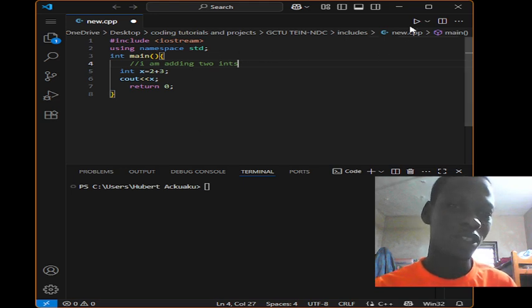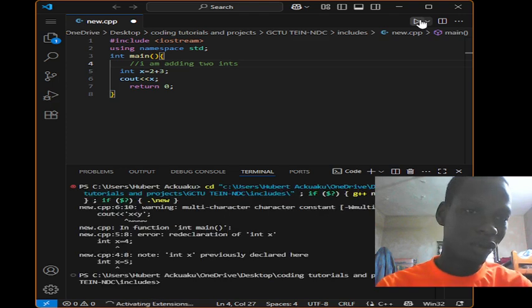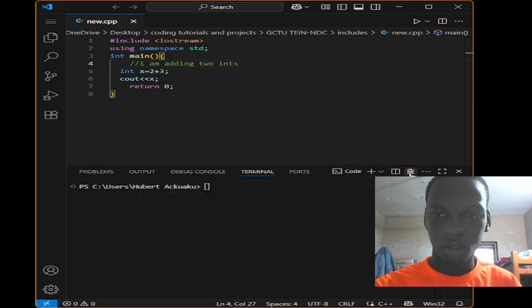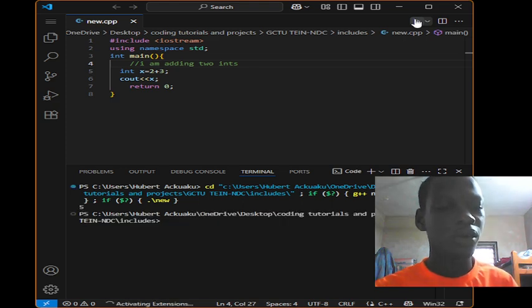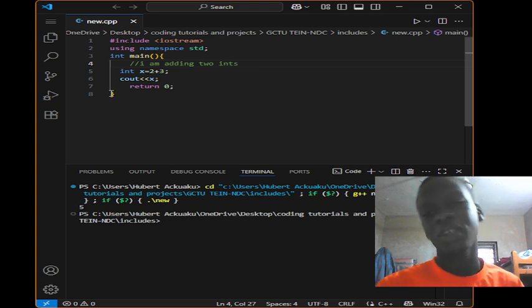But this comment here will not run together with the code. It's just to guide you. So you only get the output here, which is a 5. It just helps you to understand whatever is going on in the code.